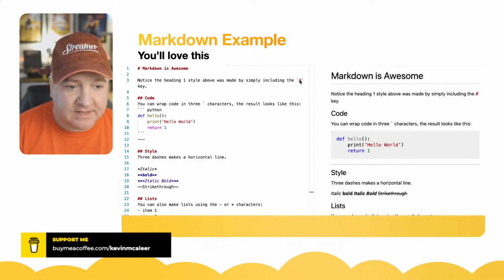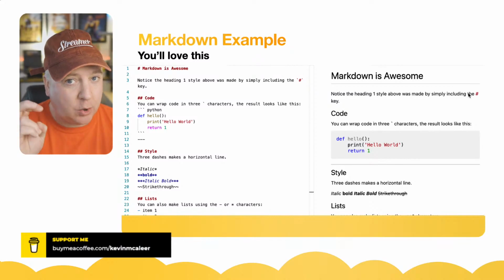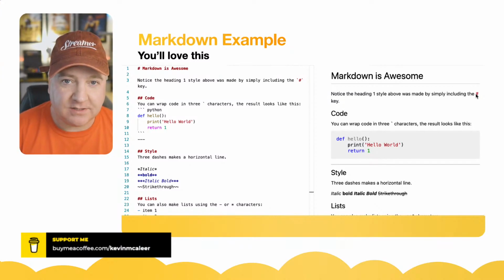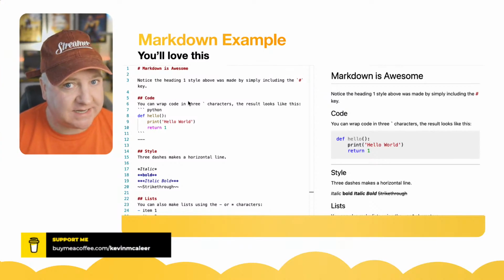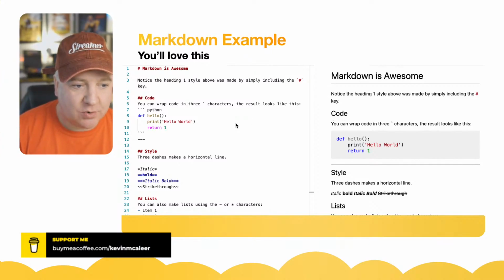You can see I've got these little backticks around the hash, and that makes it code. So there's a special style applied to that, and that's why it looks red on there. Then the next section is 2 hashes, so that means heading style 2, and that's where it says code. And again, you can wrap code in 3 backtick characters, and it looks like this.